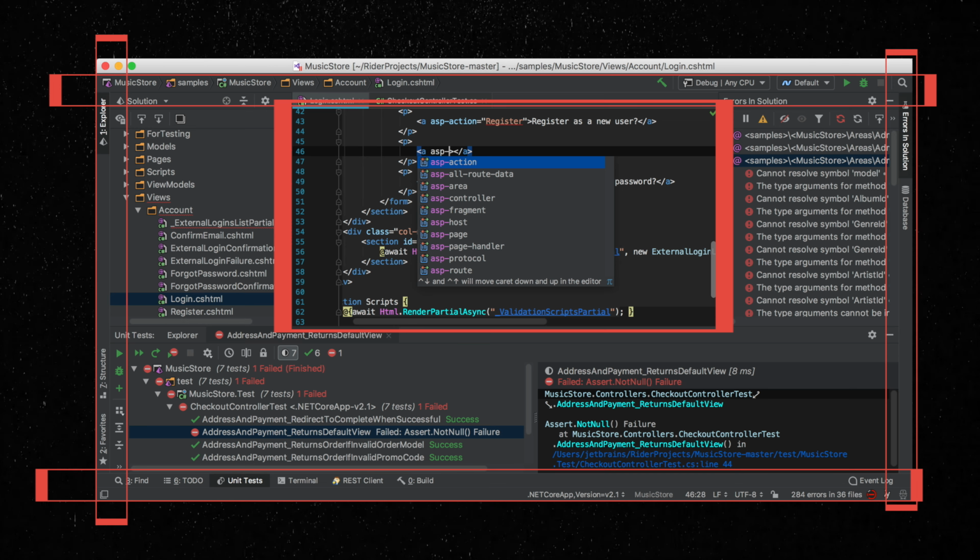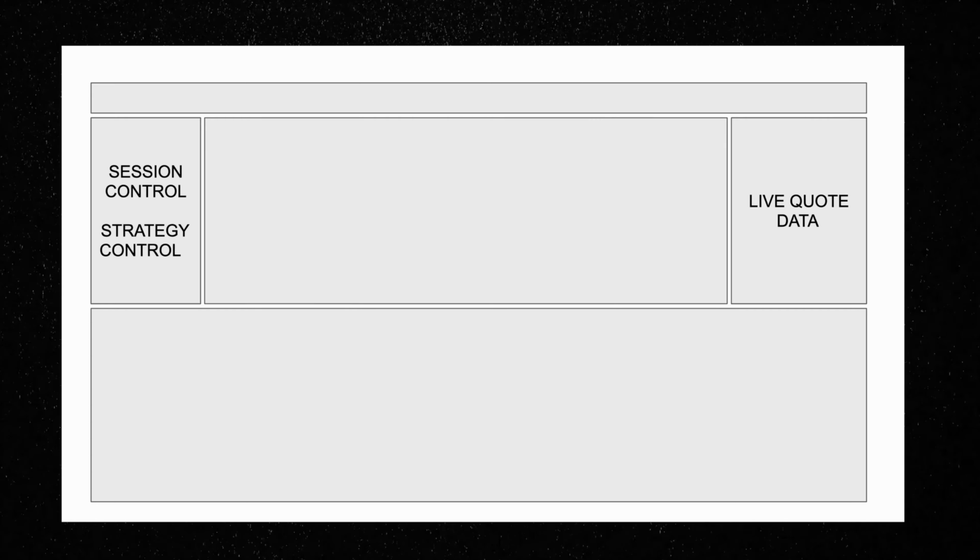That was perfect. So I added on the left the broker's connections control. I named it session control. I added the algo strategy control on the same side also. On the right side, I put the control for live quote data display, which would show all the live quotes from all the connection sessions.